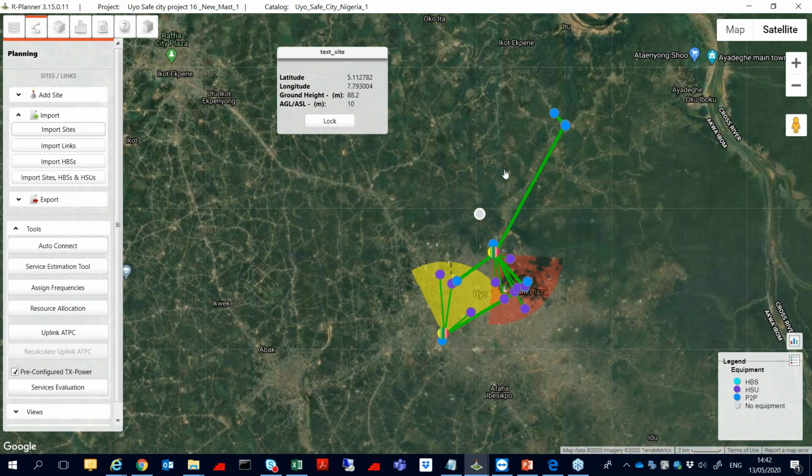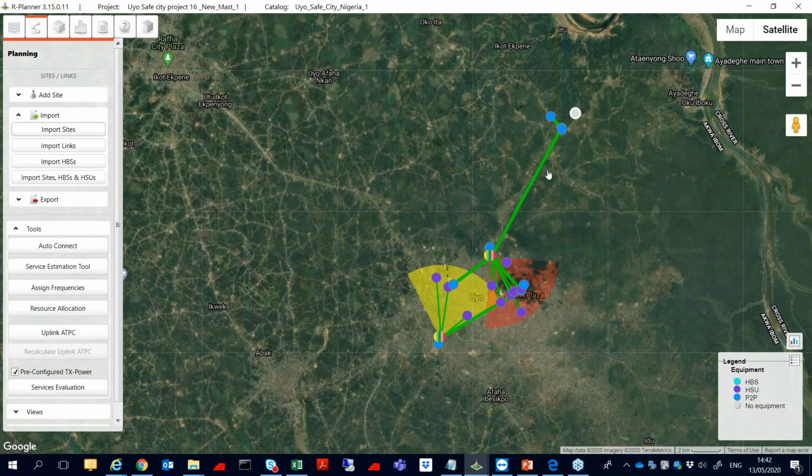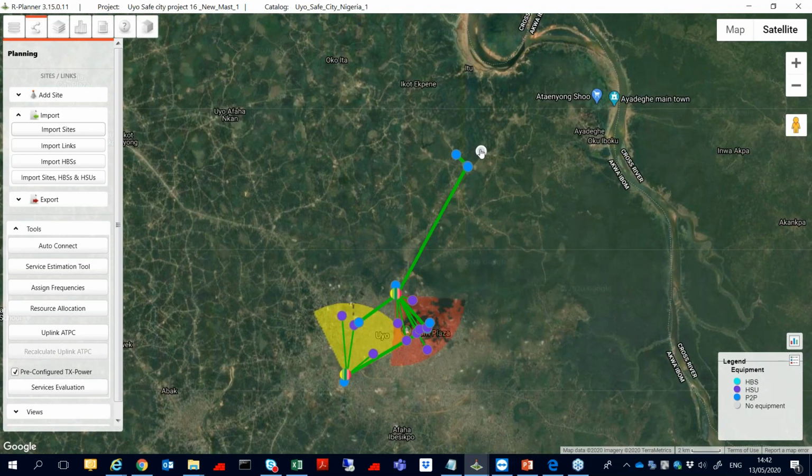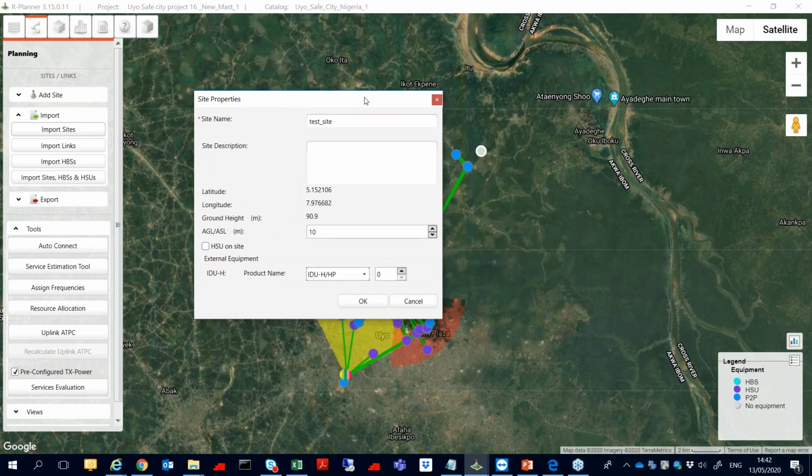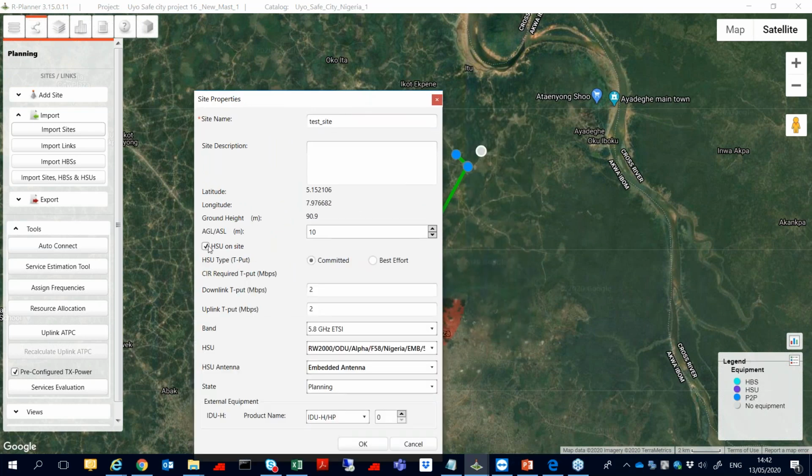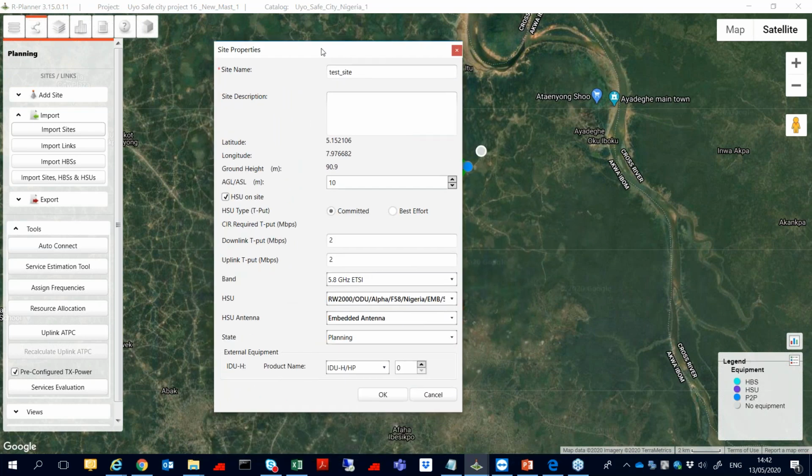Let's put it somewhere like here. Now, if I do the properties on the site, remember I can turn it to be a subscriber unit.